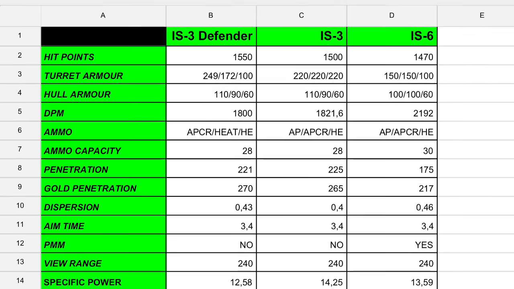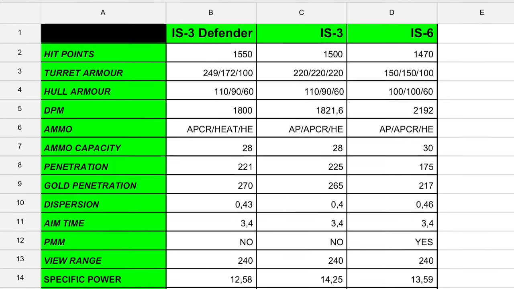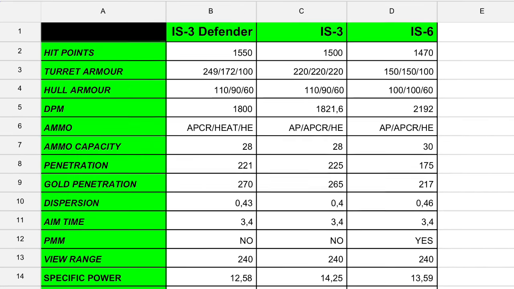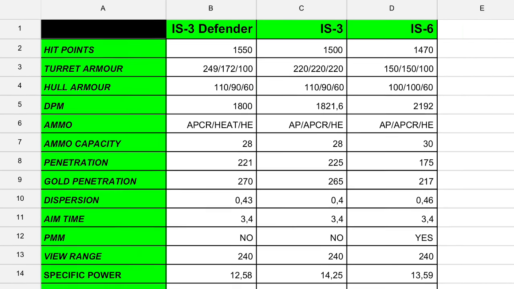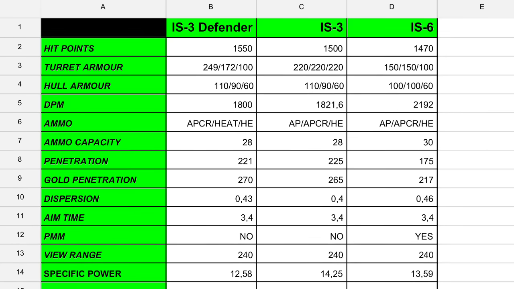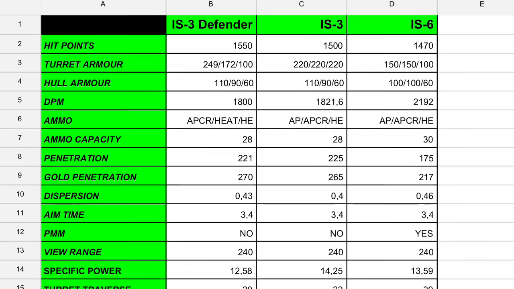This compared to the IS-3 and the IS-6, which have AP as the regular ammunition. So the key advantage of APCR compared to AP is that APCR has a much higher shell velocity. That means the shells fly faster, you don't have to give as much lead when you're shooting over a distance, which does come in handy since this tank has abysmal accuracy.